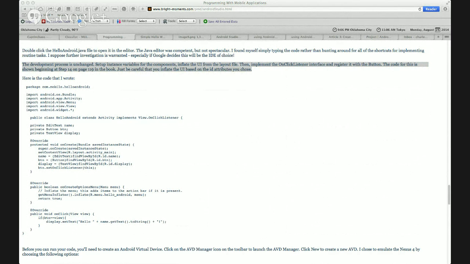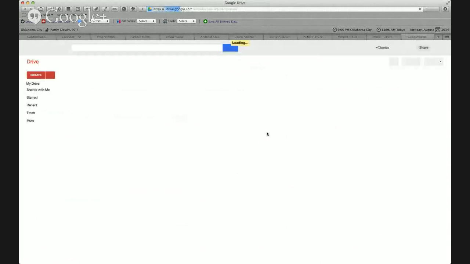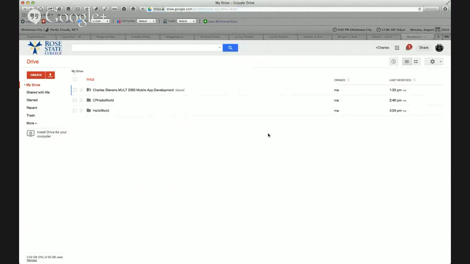There's Google Drive. Okay, so why is that not coming up? Drive. All right, this would be Mobile 2093 app. Oh, hold on.